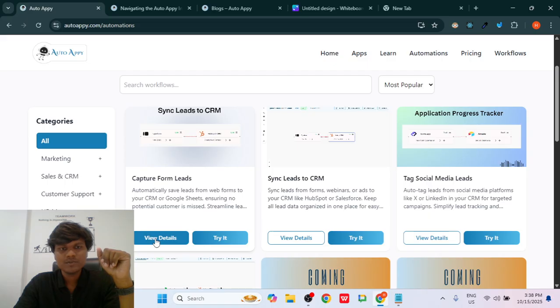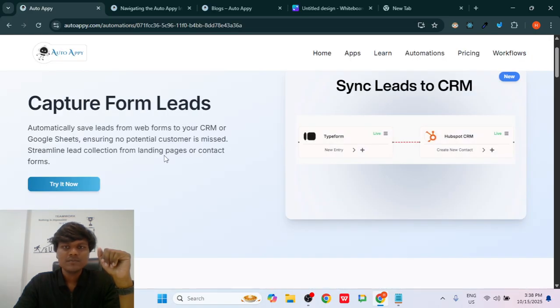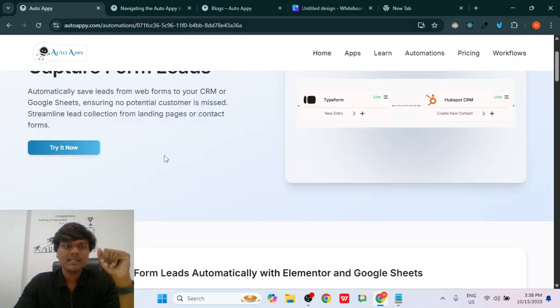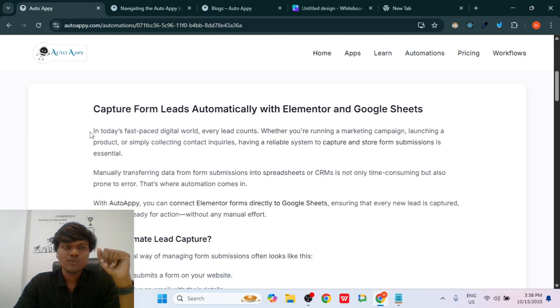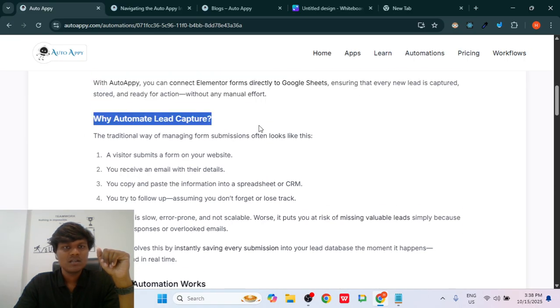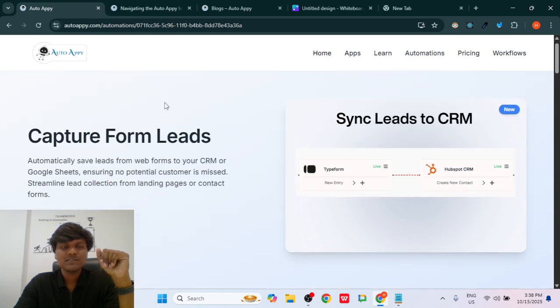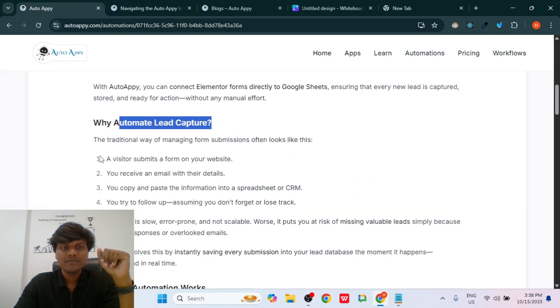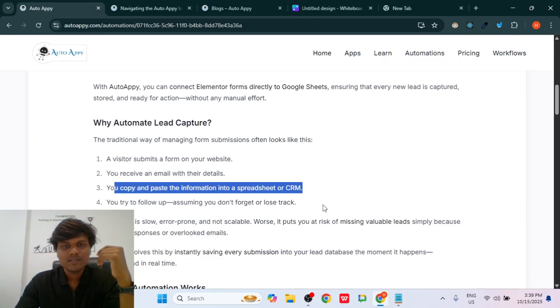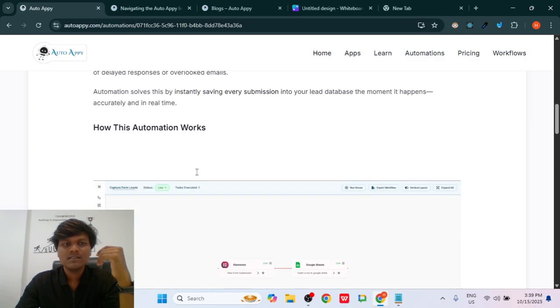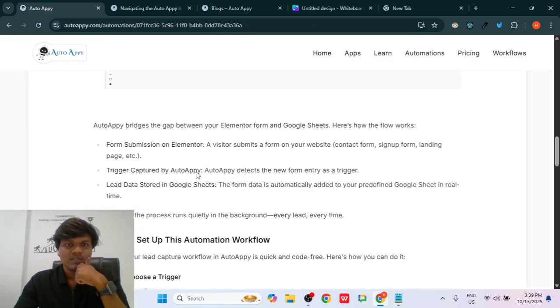If you click on View Details, you get all the information regarding that template, like why to use this particular template, and whatever the reasons are for automating lead capture, which is the name of the template. The benefits are: a visitor submits a form from your website, you receive an email with the details, and whatever other reasons there are, you can just read them.